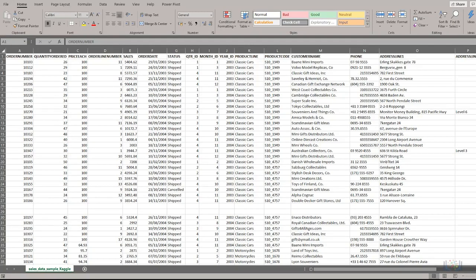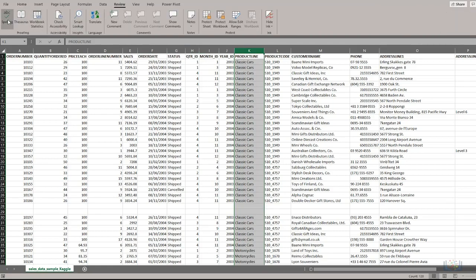Let's start off with one of the easier of those tasks, which is spell checking. In Excel, this works in pretty much the same way as you may have already encountered in applications such as Microsoft Word or other common word processing applications. I have some data here relating to the sales of toy vehicles, and the first thing we need to do is select what data we wish to check for spelling. In this case, we will try column K, which contains the product line data. Then we click Spelling, which is on the Review tab.